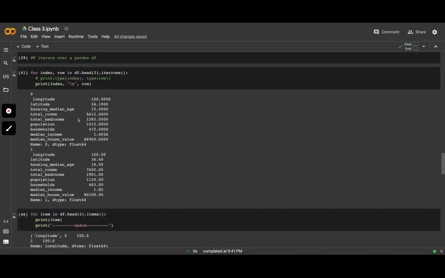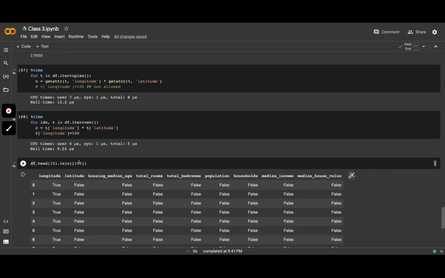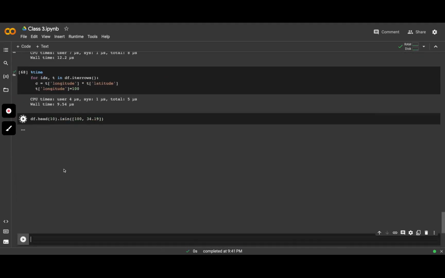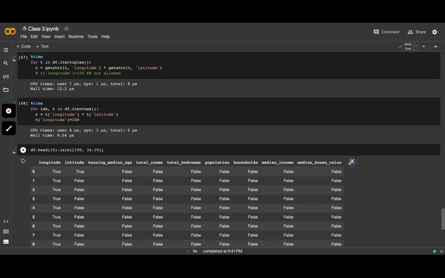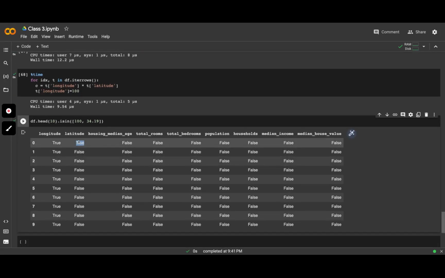You can also check another value in the data frame. You see this became true, because the latitude was equal to this. So you can simply check using the isin function, and you can provide any number of values.